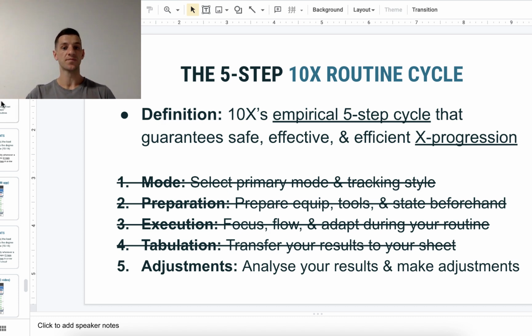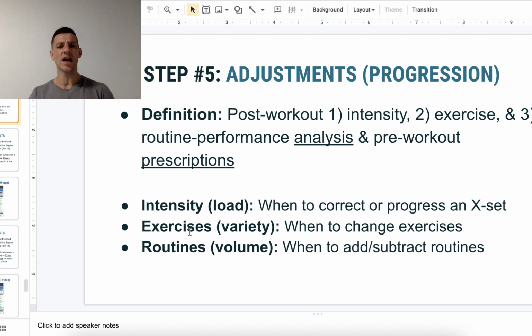So let's get started. Remember, we can make adjustments in one of three ways: intensity, exercises, or routines. What does that mean? Either we're going to make an adjustment on an exercise to exercise basis from workout to workout. We can also make what we call exercise changes to our workout. So still the same exercise order, but the type of exercise we may change. Instead of doing a pull-up, we would do a lat pull-down. Instead of doing, let's say, a push-up, we could do a chest dip, and so forth.